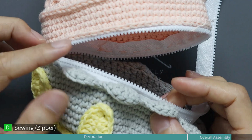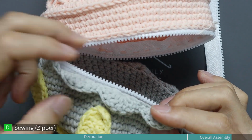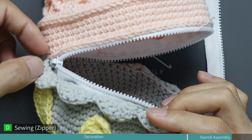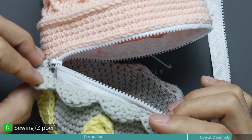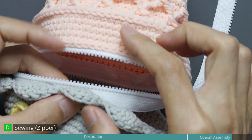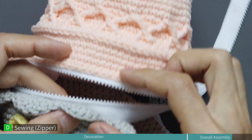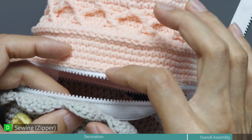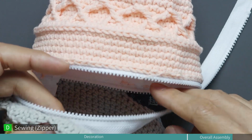When securing the other side of the zipper, you can secure a section first. Close the zipper to check the effect. You can also make point-to-point sewing marks. Align the marks and sew accordingly.